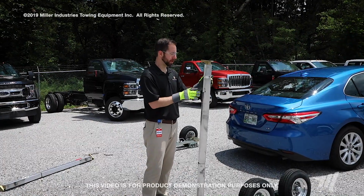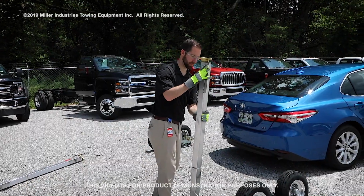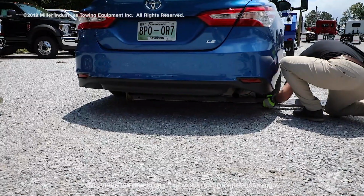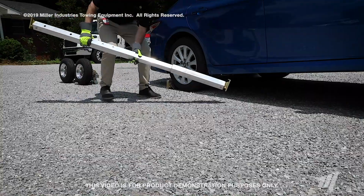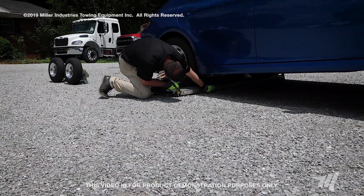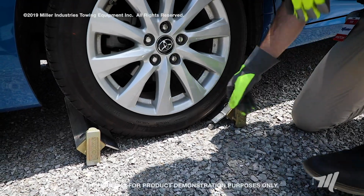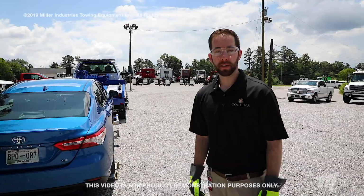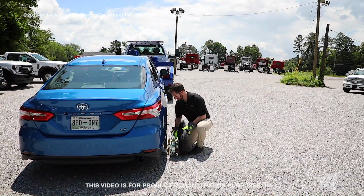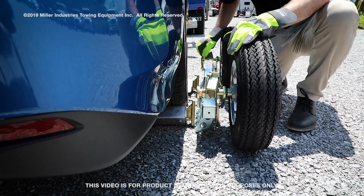So the first thing that we'll do is extend the cross rails to place them under the vehicle here. We're going to want the cross rail axles to be as close to the tire as possible. Next, we're going to grab the first dolly, bring it over to where the vehicle is, and attach the cross rail axles to it. First step we'll do is release the safety locks, and then engage the safety ratchets.